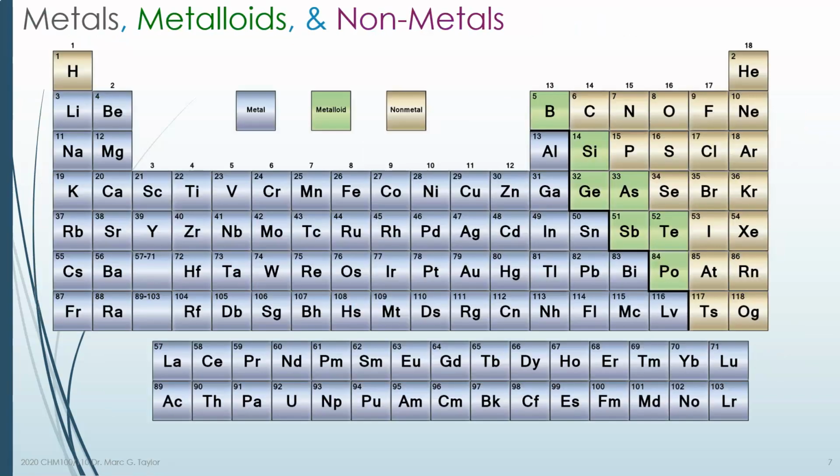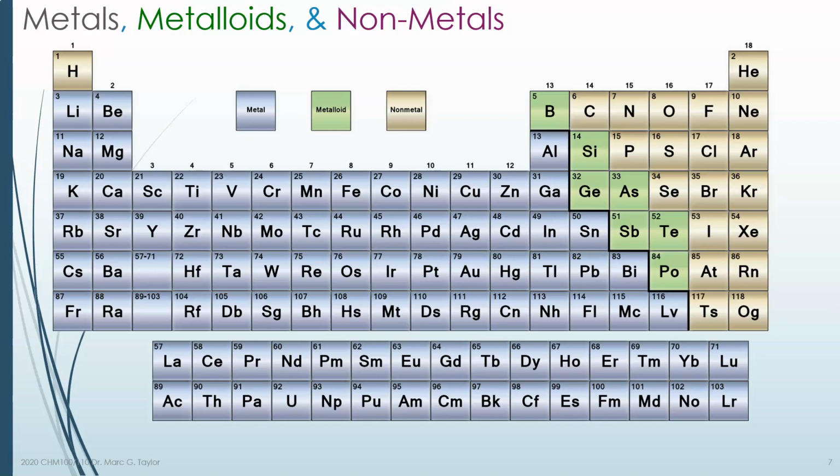Another way to look at the periodic table is to break it up into 3 giant sections. The ones in gray are the metals. And you'll notice metals represent the vast majority of the periodic table. About 90 of the 118 elements are metals. And so the rest of the table are not metals. And those are broken up into the non-metals, shown in that light brown or taupe color. These are the ones that behave very differently from metals.